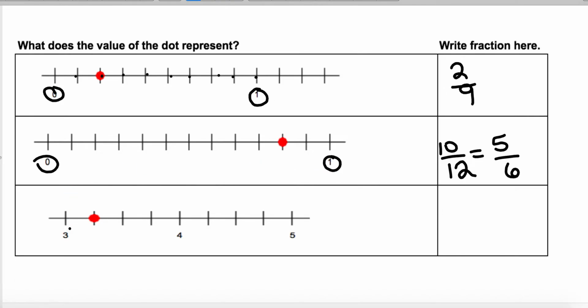Now what happens if our whole number isn't 0 and 1? It's 3 and 4 here if you look at our whole numbers. We do the same method. We go 1, 2, 3, 4. So it's again cut into fourths. It's at the first spot, but now we have the whole number 3. So it's 3 and 1/4. Here we would not put the 0 and 10/12. And then we see, can it be simplified? No. So that point on this line is at 3 and 1/4.